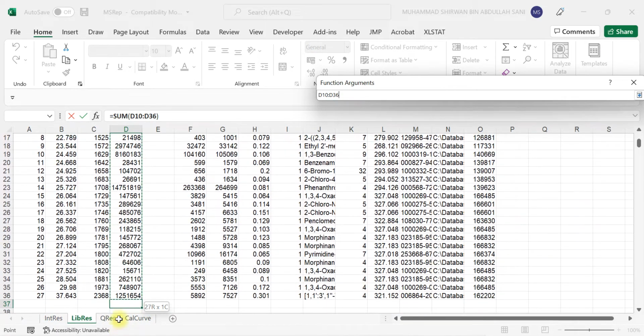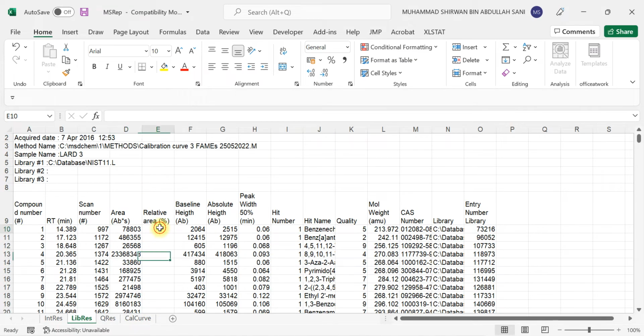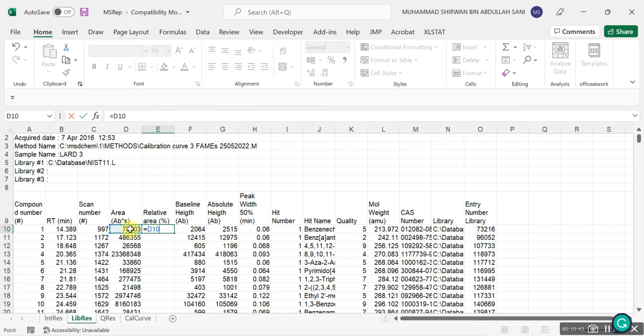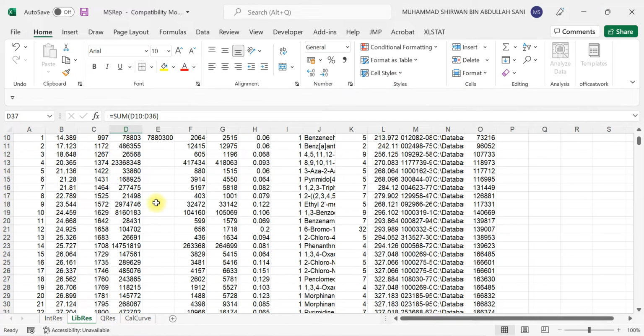Sum all those compound areas. Okay, and then you can make a percentage by using this formula: area times 100 divided by the sum. Oh, sorry, it should be this one.